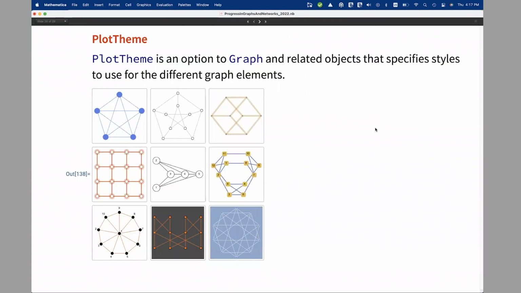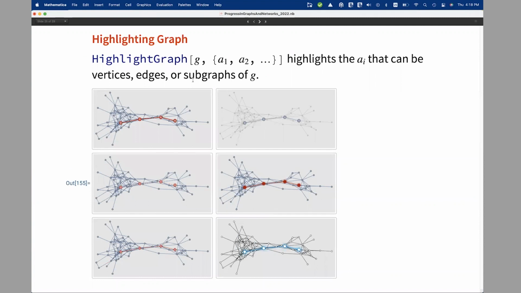Okay, and next. Plotting is giving the overall style of the graph. By just plotting something, you get these different types of graphs very easily. This is an easy function, an easy option to use. And also highlight graph. This is used for highlighting some subpart of a graph. So here you can also use graph highlight style with a diamond or whatever. This kind of tool you probably don't see in the current version. This is a new graph style we are working on, so hopefully you can see it soon.